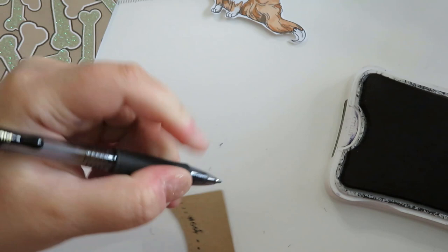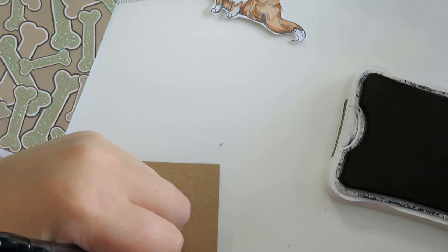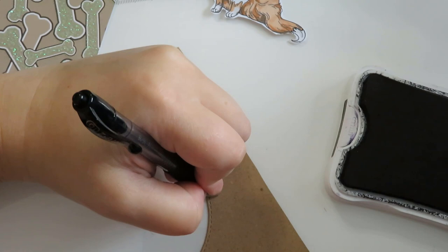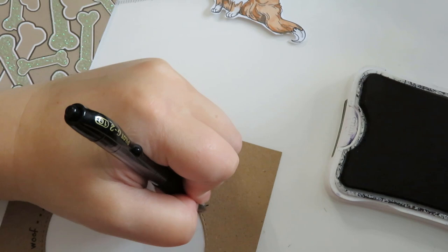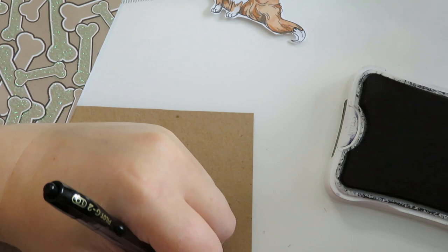The nice part is I have the curve of the circle that I already cut out, so hopefully that'll line up well. And I am using my favorite pen, which is a Pilot G2, the 10. I really love it. I don't work for them, but I would invest so much into their pens because all the art that I draw, I use that because I love to draw with these pens. So again, you can see I'm just going all the way around with a woof and then three little dots.